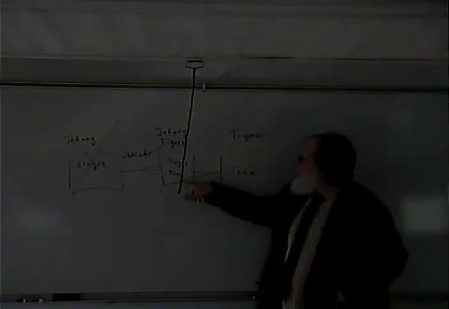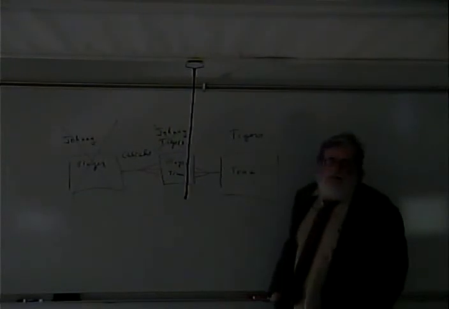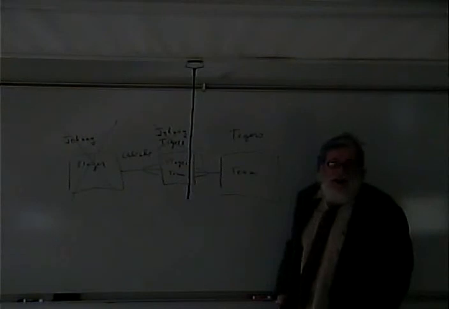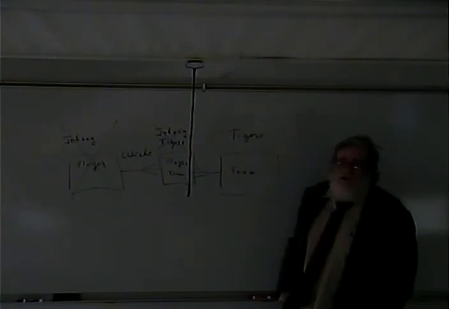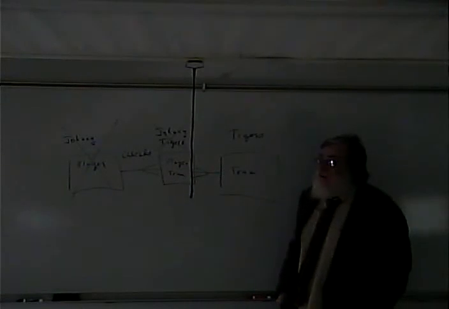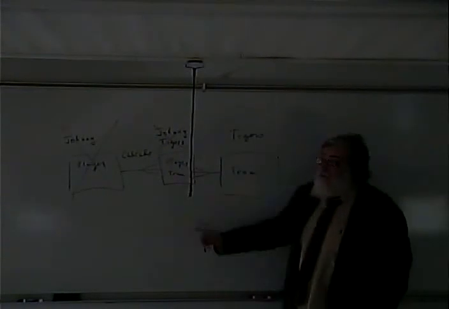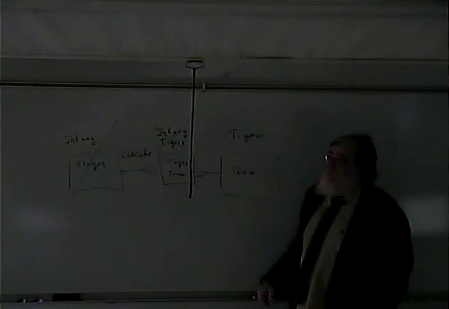Again, in database terms, this is an example of a dependent versus independent entity. In other words, the fact that Johnny is on the Tigers roster is dependent on the fact that there is such a person named Johnny. If there's no person called Johnny, then the fact that Johnny is on the Tigers is meaningless. So the only way this makes sense is if there's someone named Johnny. So if Johnny goes away, then this goes away.